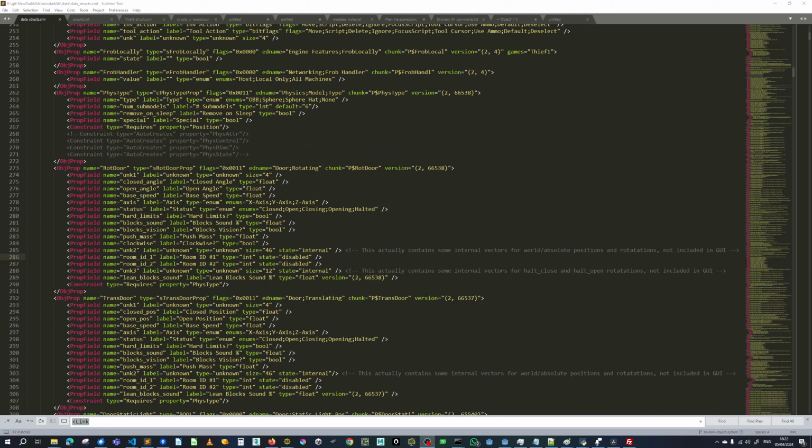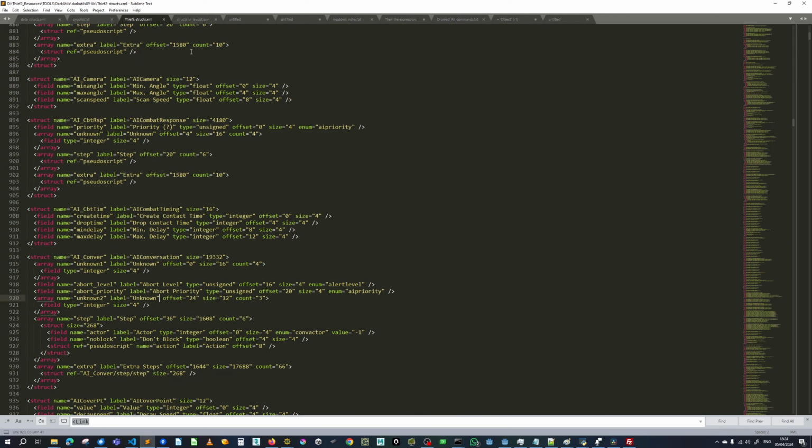This was a good start, however it wasn't sufficient. It turned out that DromEd gave me a list of fields in each property in the order that they appear on the user interface, which is actually not the same as how those fields are saved to the file. Besides, there are some unknown, unused, or just hidden fields from the user interface which are still saved as part of the structure in the files.